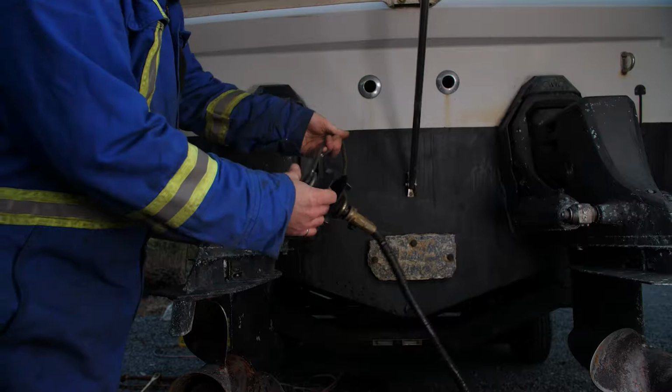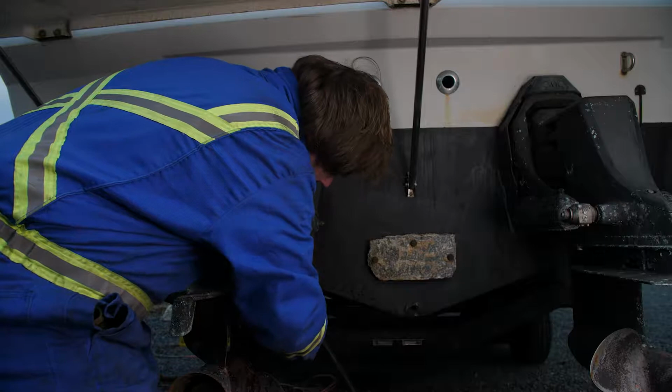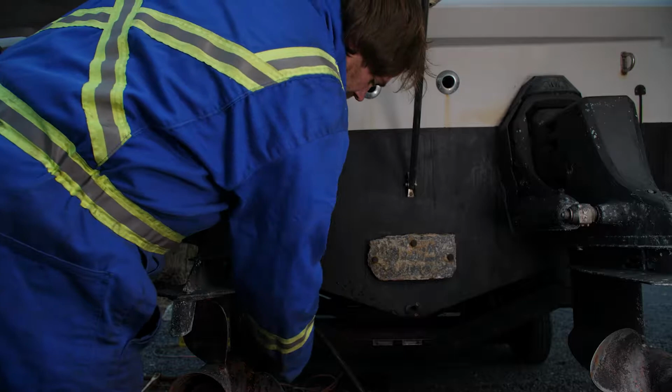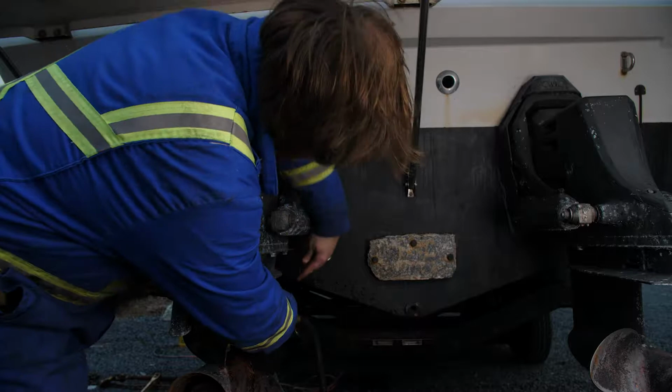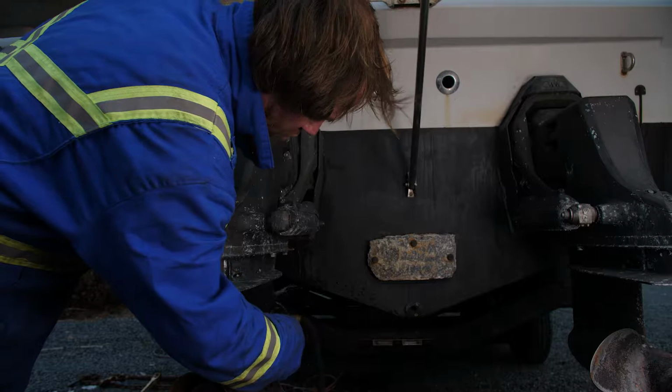So you get one of these. These are available from the yacht store. Any yacht store should have these. That basically just slips around the bottom end of the stern drive like that, hook up a water hose, and crank it open. Now you should see water coming out of that telltale hole there. You want to make sure that you're seeing water coming out of there. It tells you that the whole space is full, and it's definitely pushing water into the lower end of the stern drive. So now we're ready to start our engine.